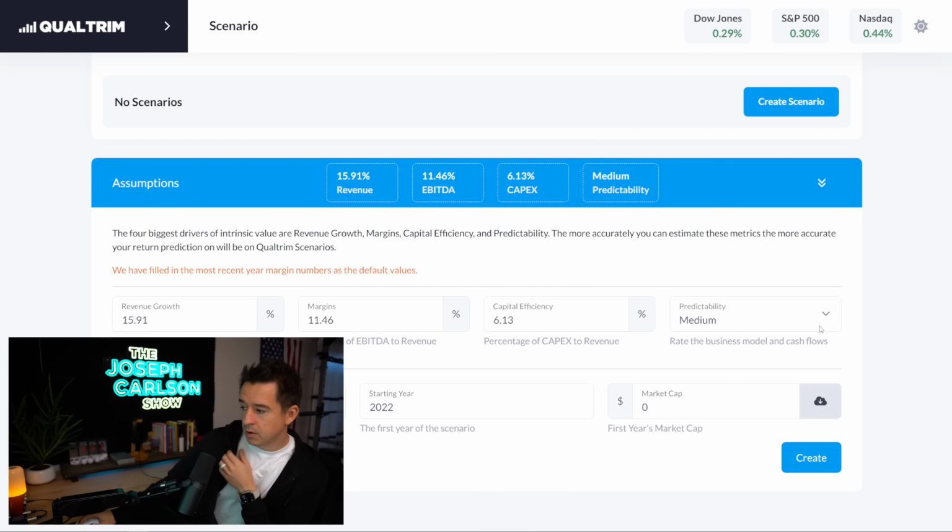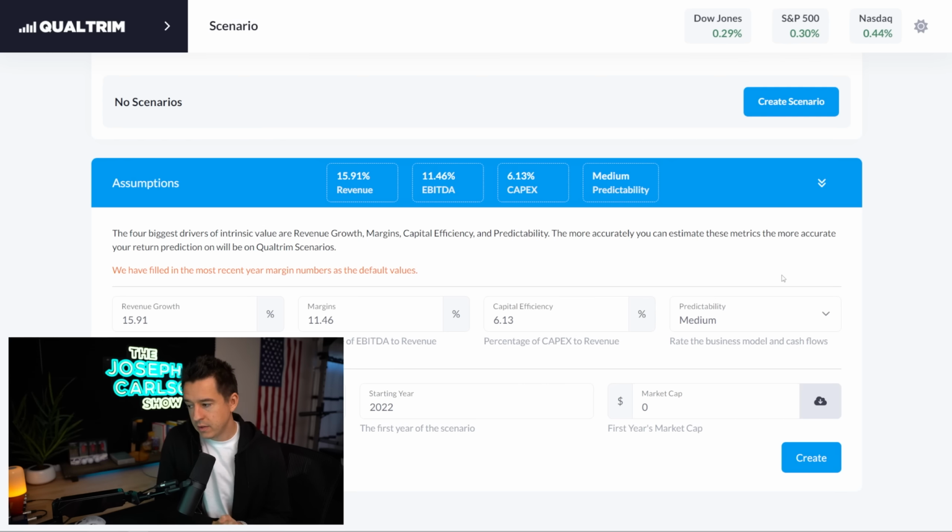And then we have this final toggle here, which is the predictability of the company. And this part is important in terms of valuation because predictability is another way of saying how risky the company is. If a company is more predictable, that means it's less risky. If a company is less predictable, that means it's more risky.